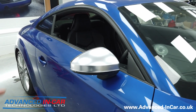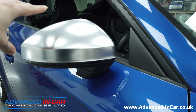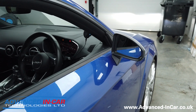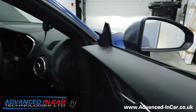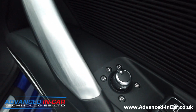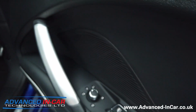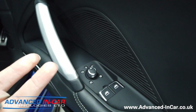So we have replaced the mirror bases themselves and kept the chrome covers and the glass. This car didn't need any modules for the doors, so we've literally just changed them. We have replaced the interior switch. We've also had to replace this interior trim that goes down into the door card, and now we've got the switch here that allows you to manually do them.